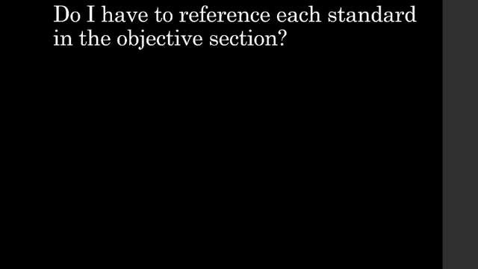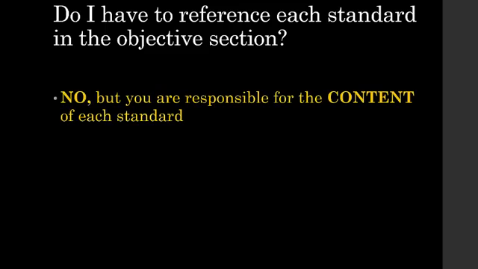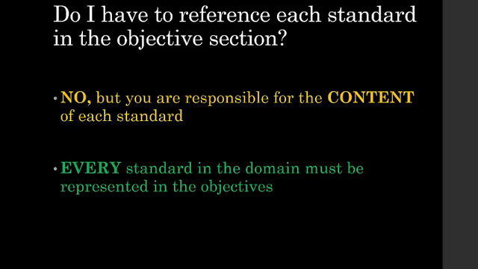Question number 2 is, do I have to reference each standard in the objective section? Remember how I put the standard number behind each objective that I wrote? You don't have to do that. As I mentioned, it's just a tool. It's not a requirement. Every standard in the domain, however, must be represented in the objectives. That means that I have to address all the content of each standard in the objective section.